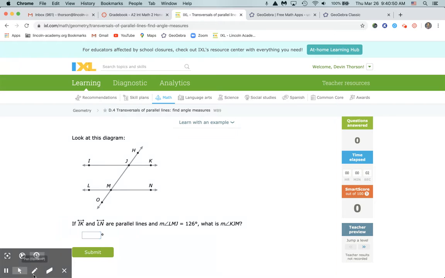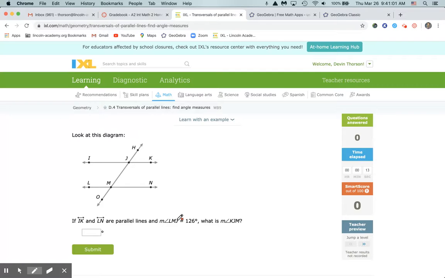So right here, if I have these 2 lines being parallel, it says lines LN and IK are parallel, right? And then it gives us an angle measure, LMJ. So I'm going to come up here and find LMJ. That's this angle right here. And it says that angle measure is 126 degrees. I actually can find all the other angle measures because I can say this one's supplementary. So I'd have to figure out what adds to this to give me 180, or subtract 126 from 180. And that would give me, I believe, 54. And now I have both angle measures that work all the way through.